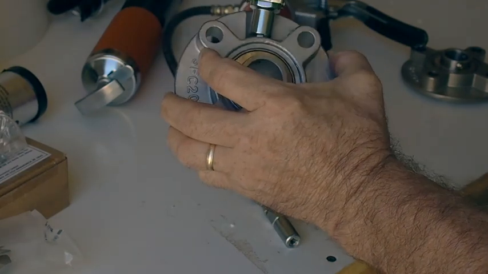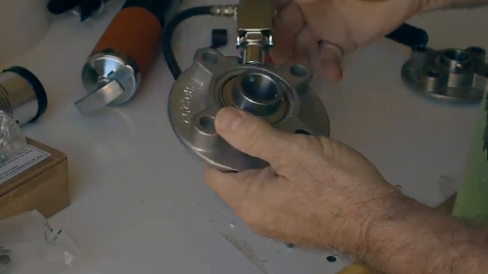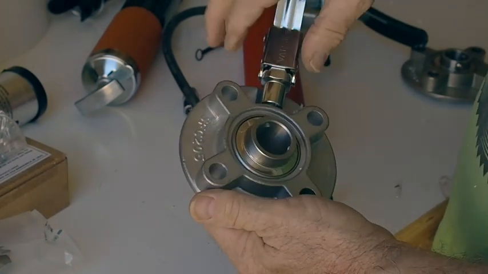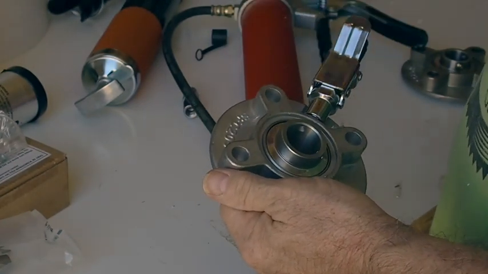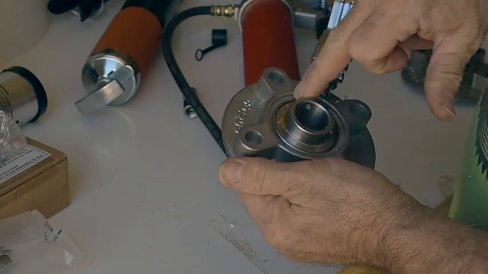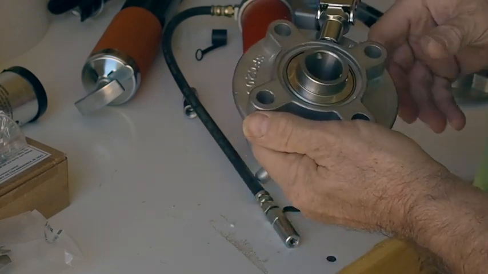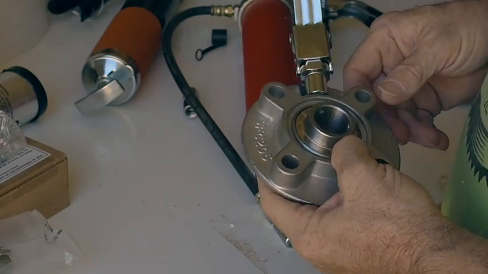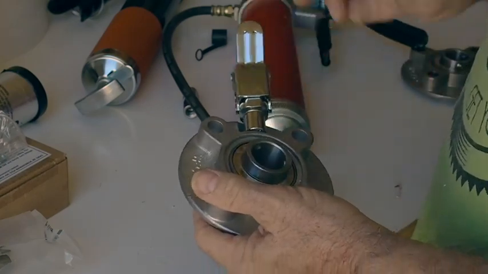Then you push it down and now you've got it sealed. Then you can pump it three or four times to grease your bearing. If after you've greased your bearing you notice grease starting to come out the sides, that indicates you put more grease than you need to, which is no big deal.